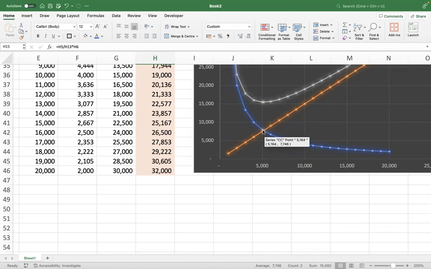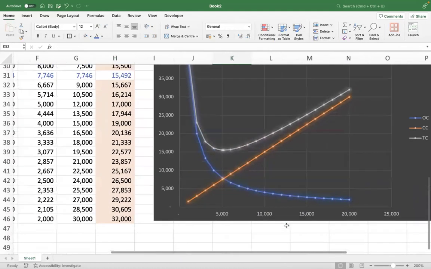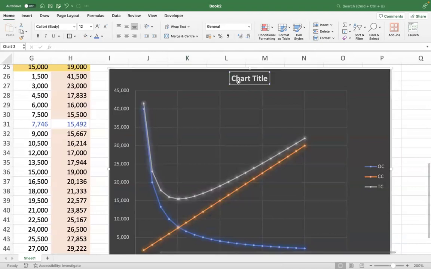So that's why at economic order quantity, your ordering cost will always be equal to carrying cost. At economic order quantity, ordering cost will always be equal to carrying cost. So this was a sneak peek into EOQ, and also Excel, right? Good. I'm recording this and I'm stopping the recording.